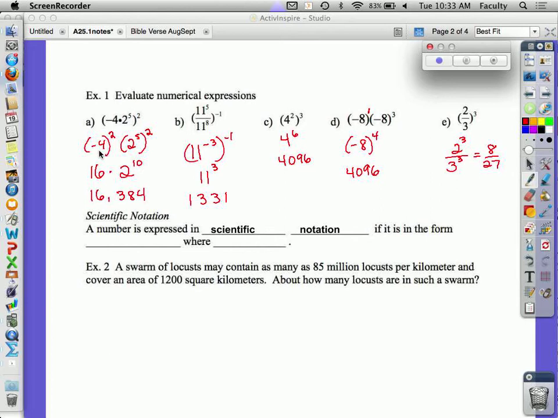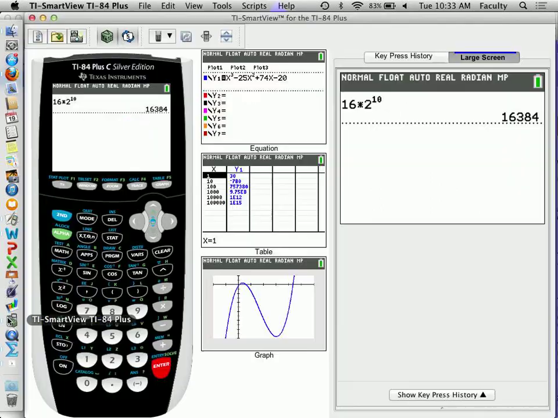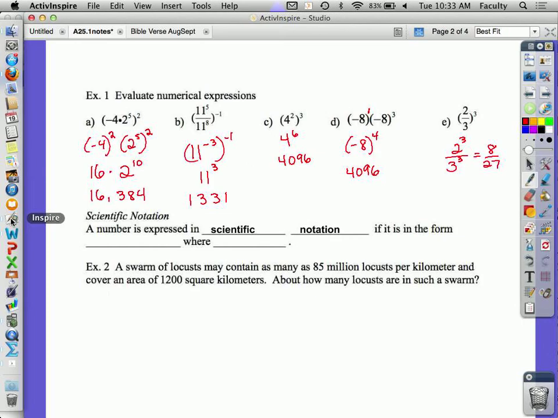And then I showed you how to, let me go back here. There's your 16 times 2 to the 10th, and you get your exponent by the caret key. All right, now, in letter B, there was more than one way to do this. I went ahead, since the exponent was negative 1, I subtracted because I knew a negative 3 times a negative 1 was going to be positive 3, okay? So if you do some forward thinking, you just think about, well, what would happen if I went this path? Because we're going to see there's lots of different ways.